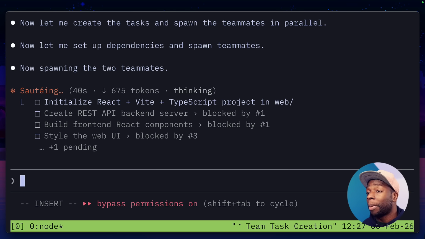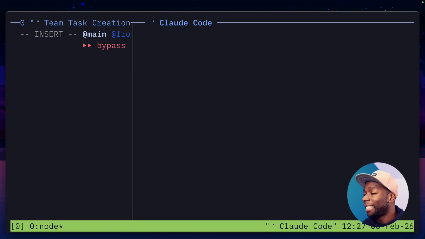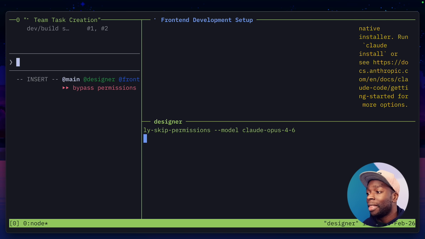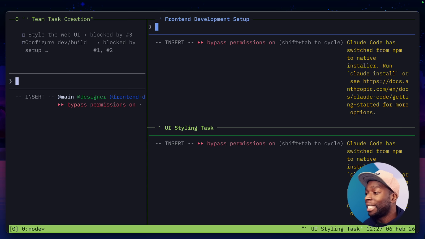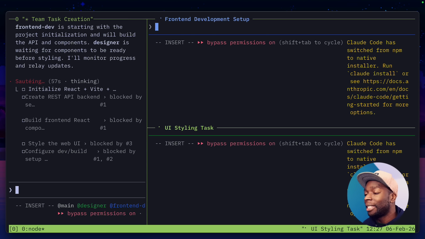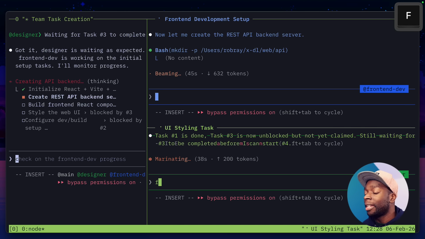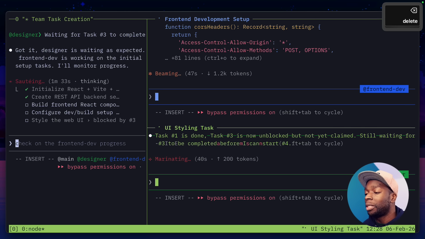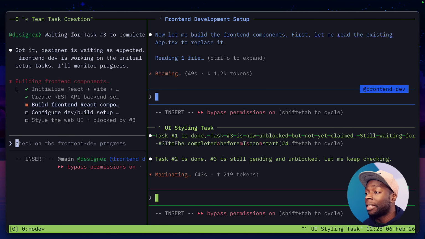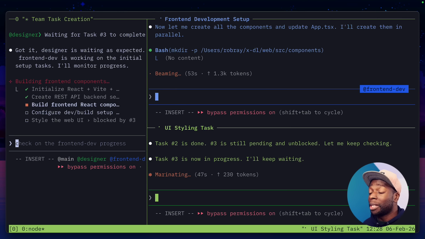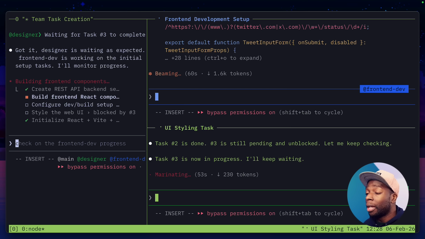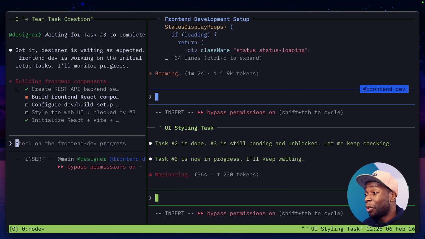Okay, so now it's reading the plan and it's creating some tasks before it spawns some teammates in parallel. And here we have our first teammate, the front-end one. I'm actually going to zoom out a bit so we can see it because there's a lot going on here. And we have our second teammate down here, which is the UI styling teammate. So you'll notice here that I can interact with the teammates if I wanted to, giving them specific commands as they work. And of course, if I had a bigger monitor or if I zoomed out to my regular zoom level, I could see exactly what each one is doing. But because I've zoomed in a bit, it's difficult to do that.